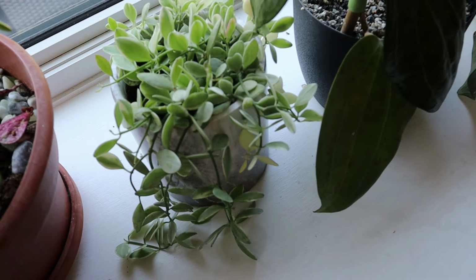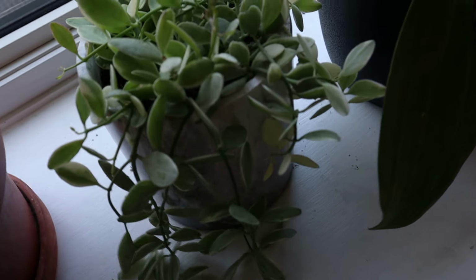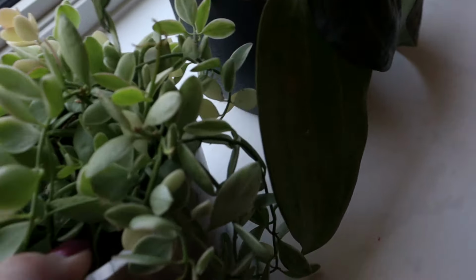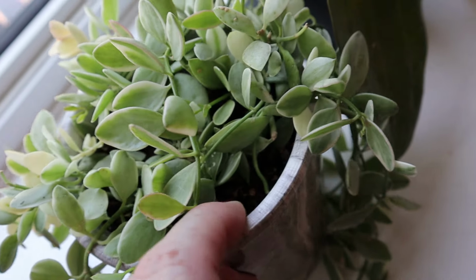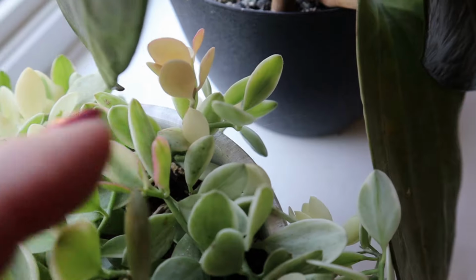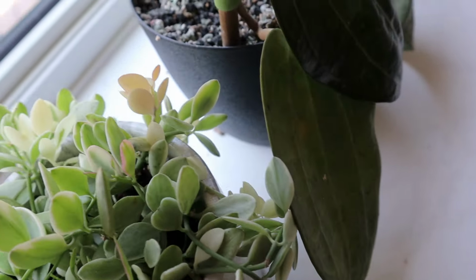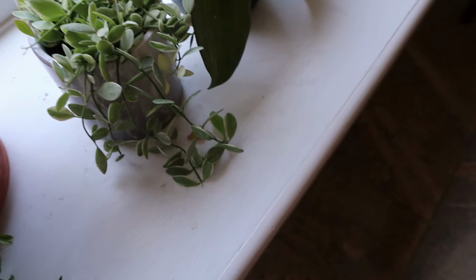This is a Dischidia Oyantha variegata, if I said that right. But oh, I just knocked some leaves off. But look, I'm just noticing here, there's a little bit of pink. Where is it? I've lost it now. Where's the bit of pink? Look here. Yeah, there's a bit of pink on this leaf. Actually, I saw another one with a bit of pink. So I'm hoping that it's going to pink up now that I have it down here. Again, this used to hang in the window and I just put it down.